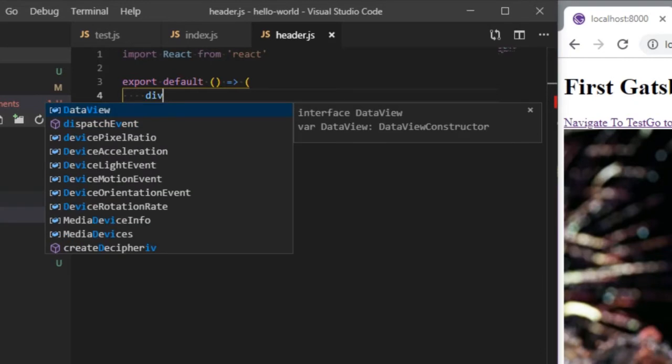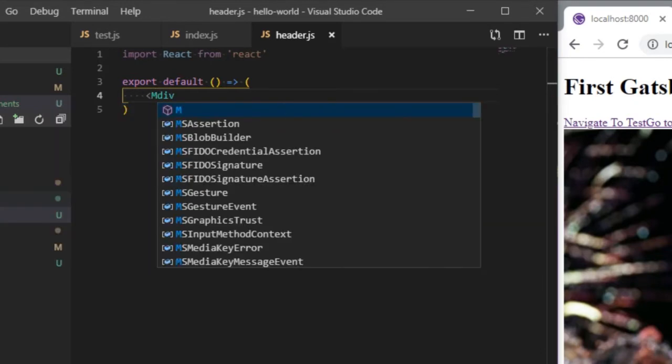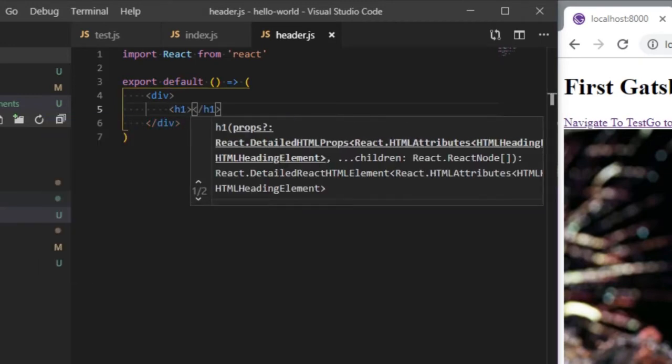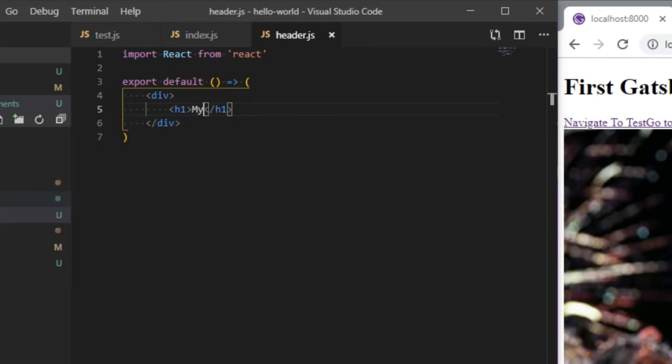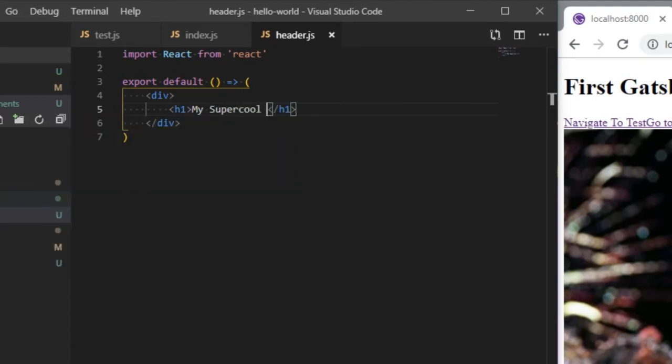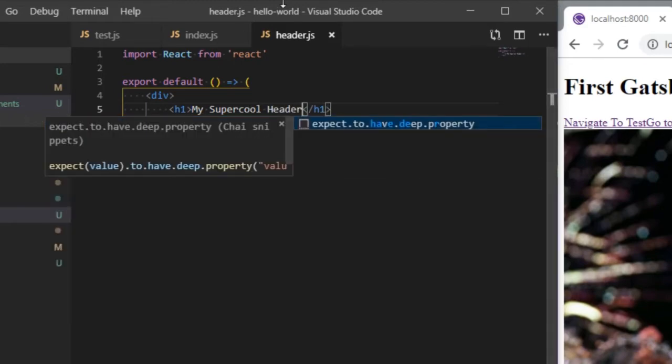And let's have a div, and inside that div we would want to have an h1 which is going to be storing the title, my super cool header.